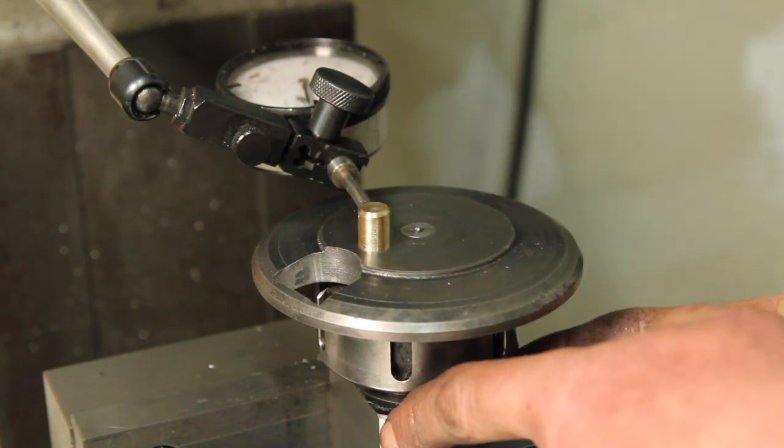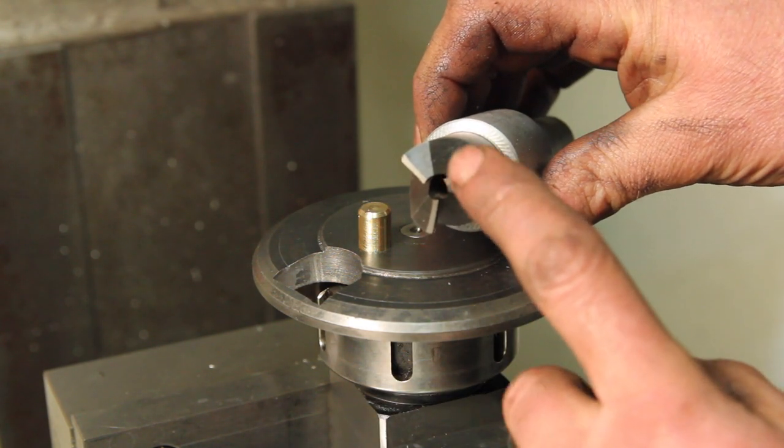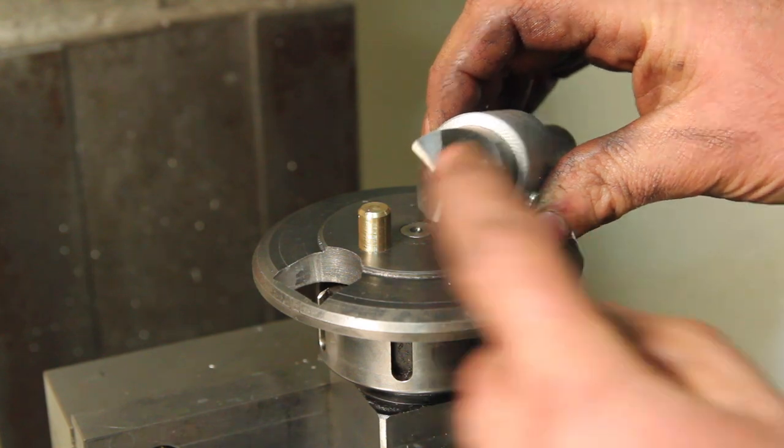So I've got this in a collet block squared up in the vise. So what I'm going to do is come in with this, which is a hollow mill, which isn't real common, but I'll show you what it does here.